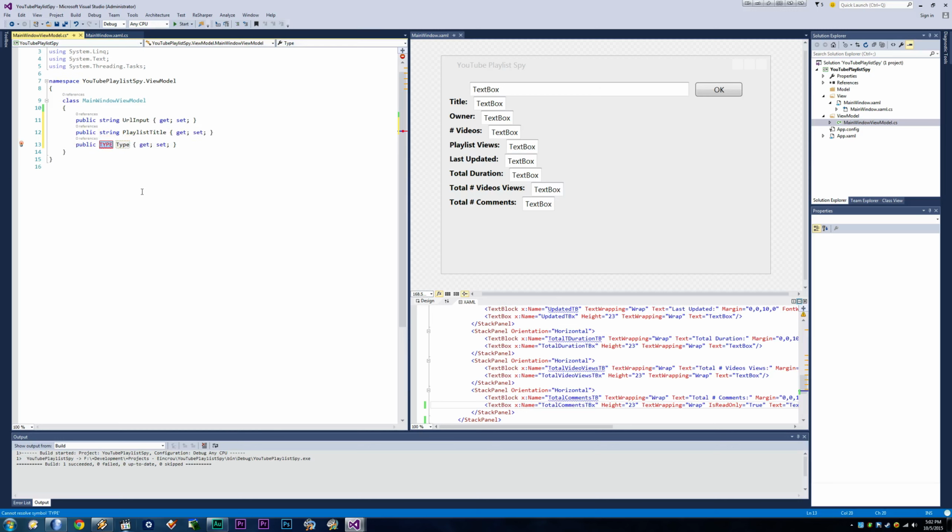Because I do have the idea of allowing you to see some precise information for specific videos in the playlist. Though I don't yet know how the UI for that would work. There'd be a selection box here, and it would populate with all the videos in the playlist, and you could click on one, and it'd give you detailed information about that particular video.